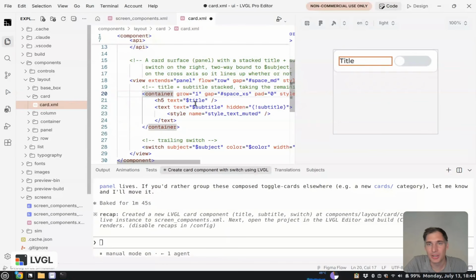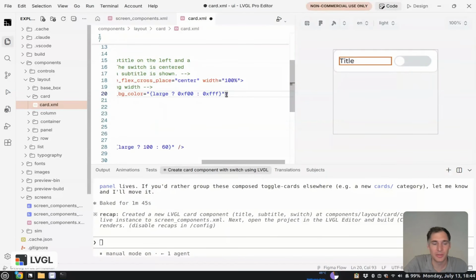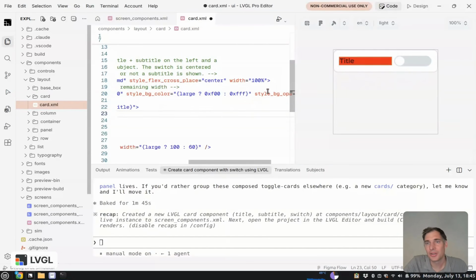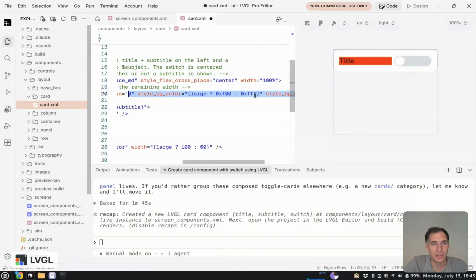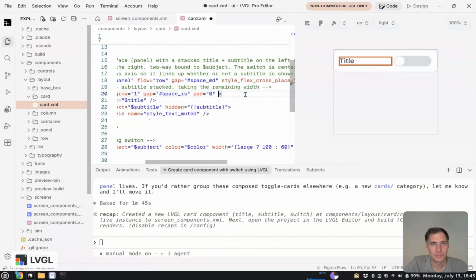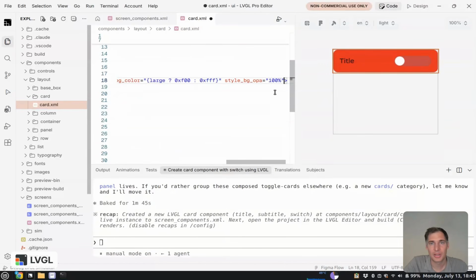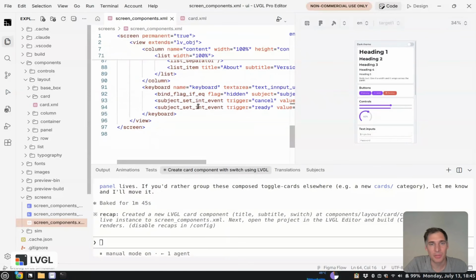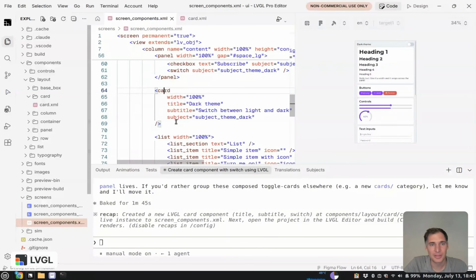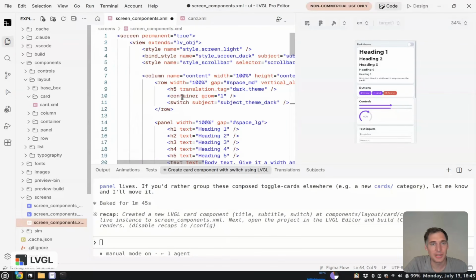Oh, this container is probably transparent by default. Like this. So now it has this red highlight when it's large. Probably it would make a lot more sense to make the whole card this color. And since it's not transparent by default, it's not needed either. Let's go back to the component screen and check out our beautiful red card. I move it to the top a little bit to make it easier to see.